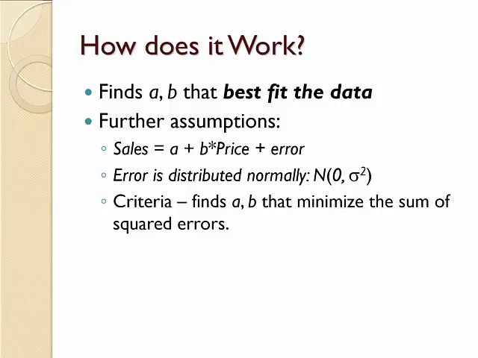So the goal of the regression analysis is to find an a and b so that the error is normally distributed with a mean error of 0. That is, on average, for a given price, the estimates of a and b are such that the forecast is on average correct. So now how do we obtain such estimates of a and b, the intercept and the slope? How do we estimate them so that they best fit the data and on average yield correct predictions?